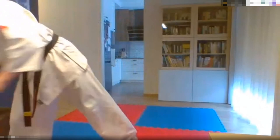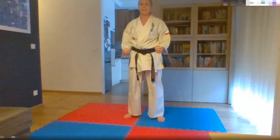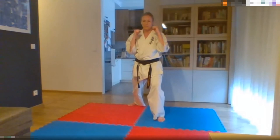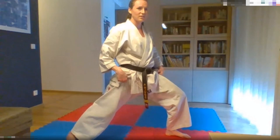So, let's start with kiba dachi, osu, then kokutsu dachi, gedan barai, hidari. Kime, here, and arms up. And what we will do now is feeling your stances and balance of your body. So, in a good zenkutsu position, the majority of your weight is on the front leg, right? And the back leg is straight.